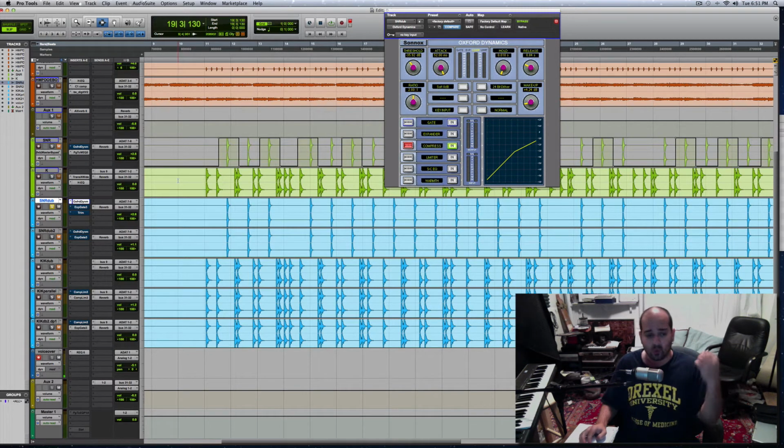Now, of course, the question is, which is the right decision? Well, that all comes down to the music. So what I'm going to do is I'm going to play the music, and I'm going to play just the dry sound of the snare, and then we're going to try the different ones that we've come up with.